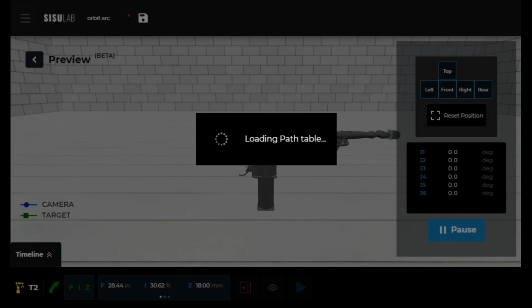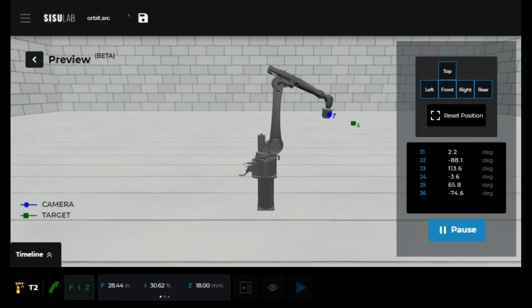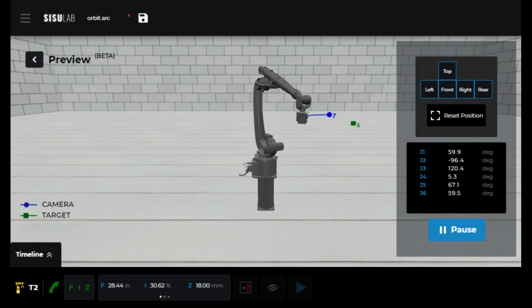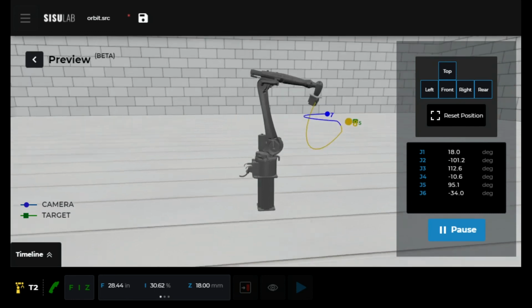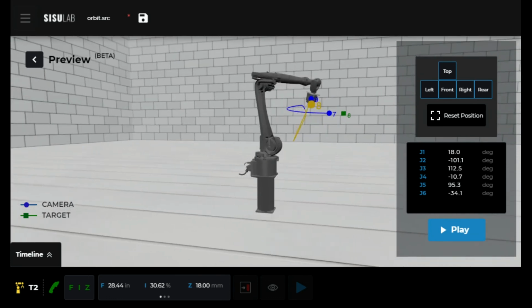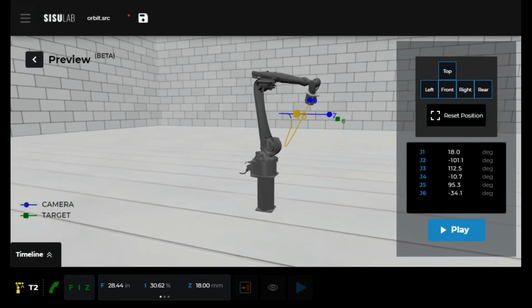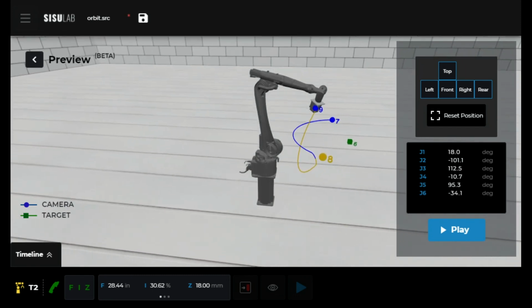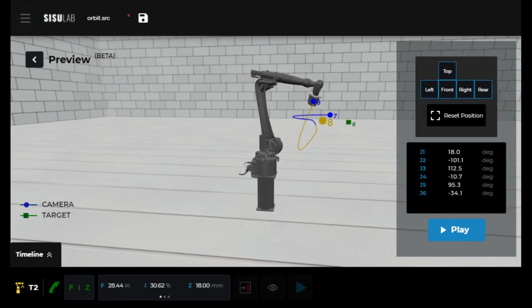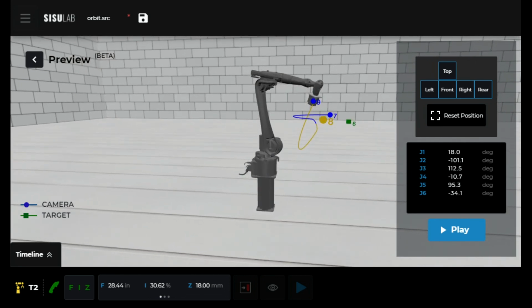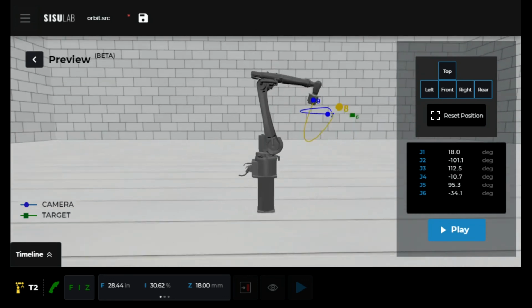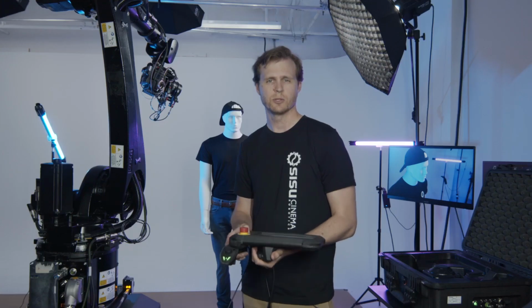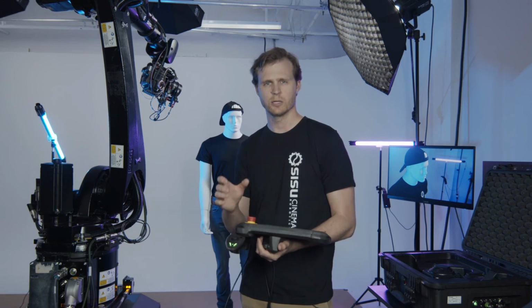You'll notice that the second orbit doesn't follow on a specific straight plane. In our preview, we can see how it comes down, around, and up. And if you look at this, what you'll notice is that we're always on the same sphere around our target keyframe in the center there. You can see keyframe 6 in green. And so that's how orbits work. You can orbit around any of the paths that will follow around the sphere, going around that target. That's how, using orbits, you can create circular moves with your target centered in your frame throughout.